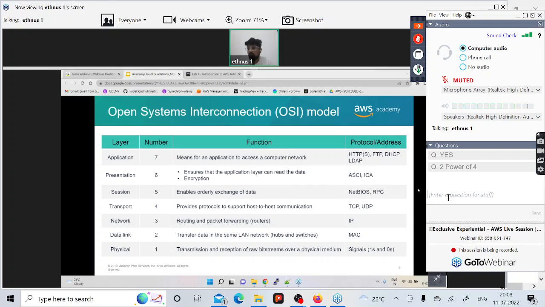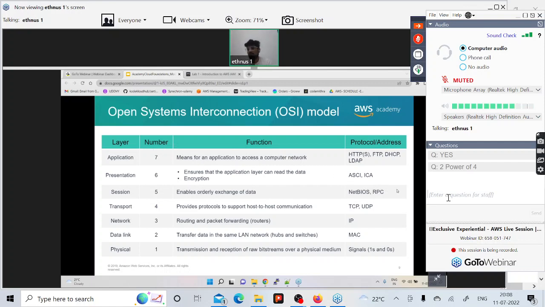Now somebody is asking what is decryption. In the same way, this is a representation of sending the data, Sandeep. The receiver is going to receive the data. First the data will be received at the receiver machine at the physical layer, then will move to data link, network, transport, session, and finally presentation. Once it goes to presentation, the data will be decrypted, and then it will be sent to the application layer of the receiver machine, and I can see your message.